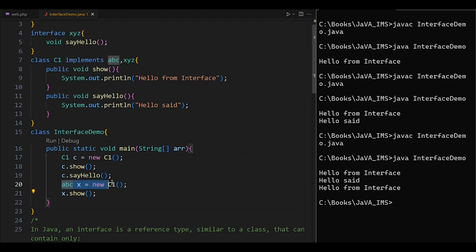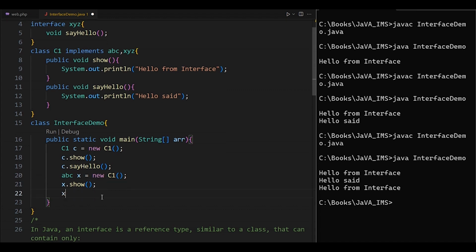Here in line number 20, what I am doing is declaring a variable of the interface type and assigning the reference of object c1 to x, and using x I am calling show. Now let's call say hello, and that is not possible, because interface ABC has no method say hello.